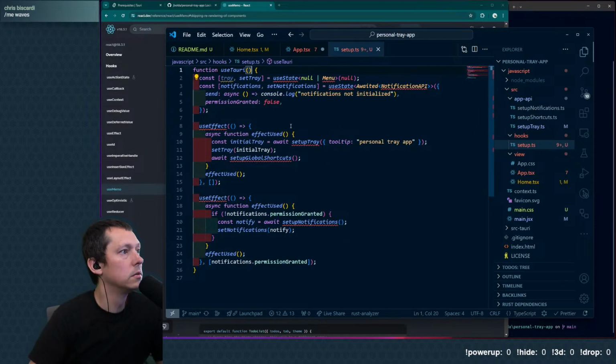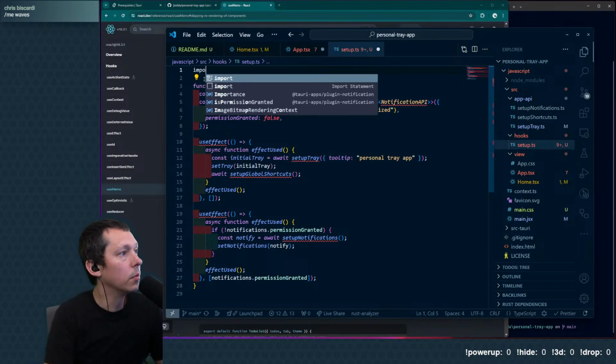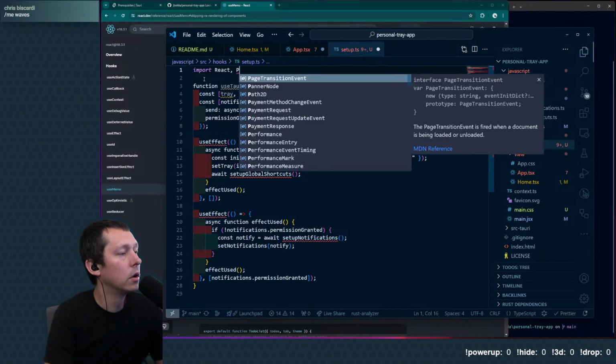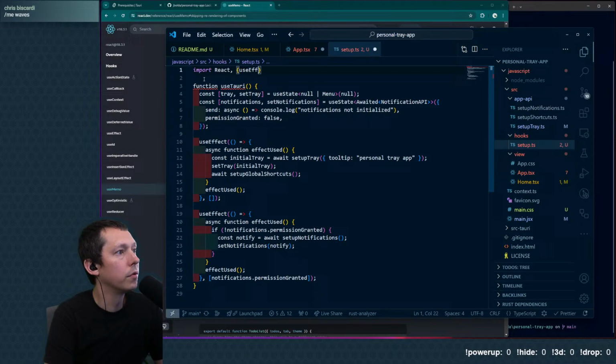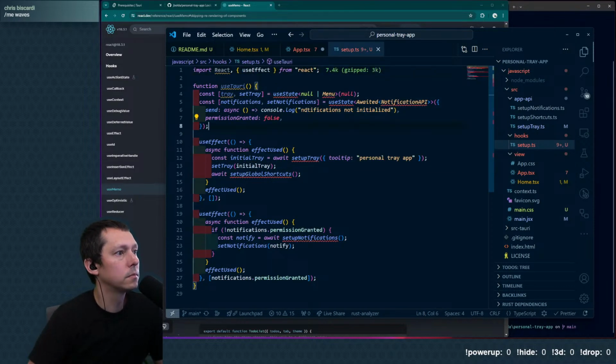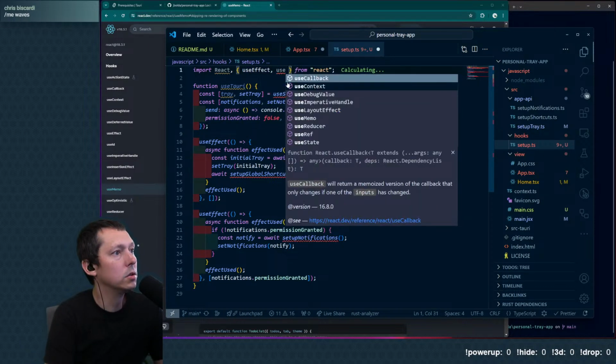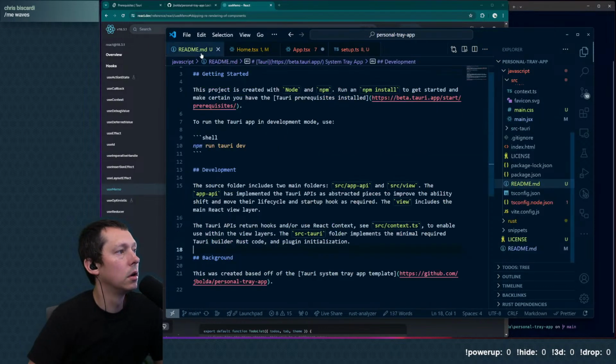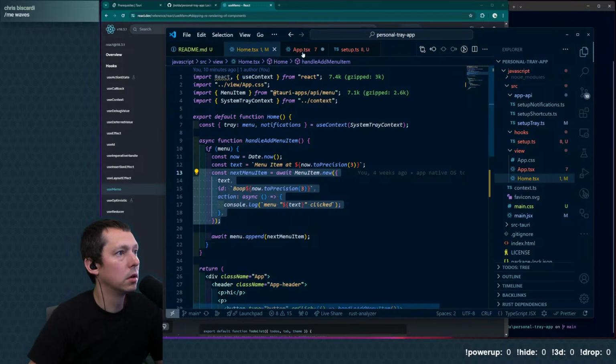Mixing my syntax here. Import React, useEffect from React, useState. What else are we missing?